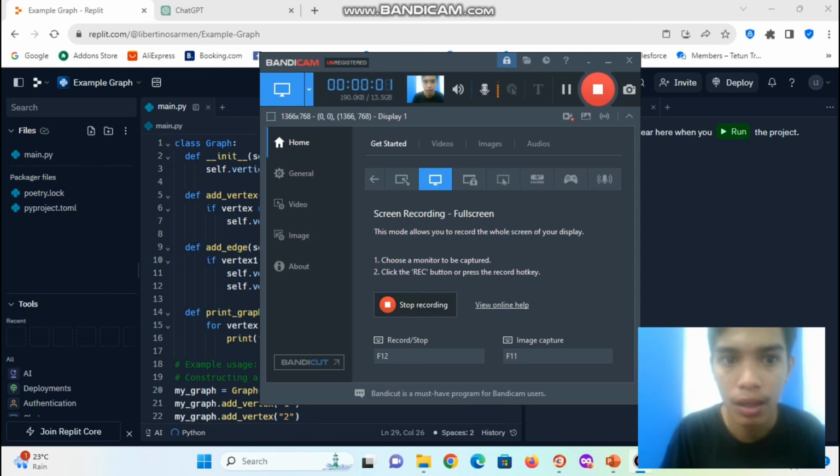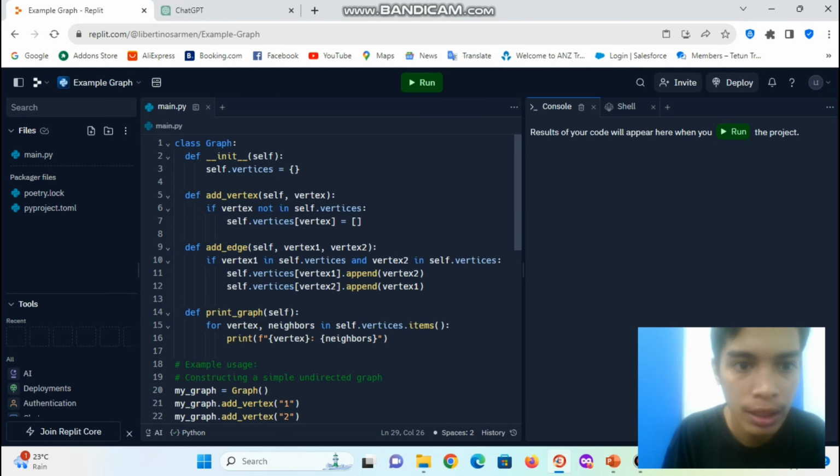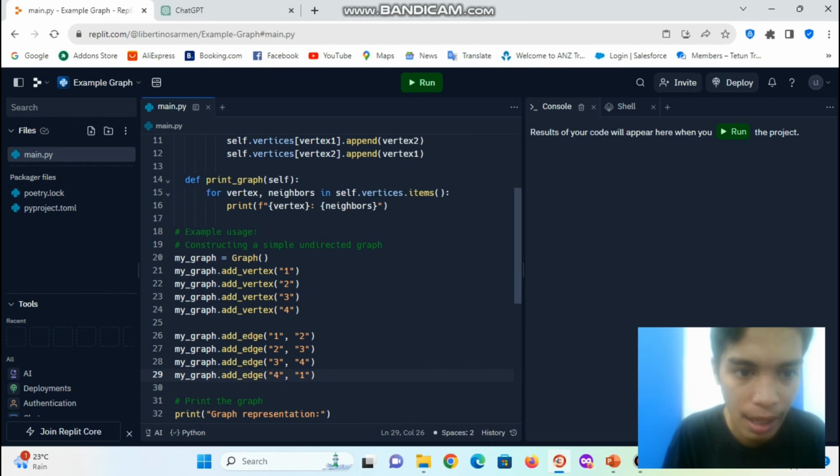So guys, now we're going to explain the example of a graph. As you see, the graph has vertices and edges. The vertices are defined for this graph. Now we put some example. In this example I put my graph with vertices 1 2 3 4. Now the edges, you know edges?